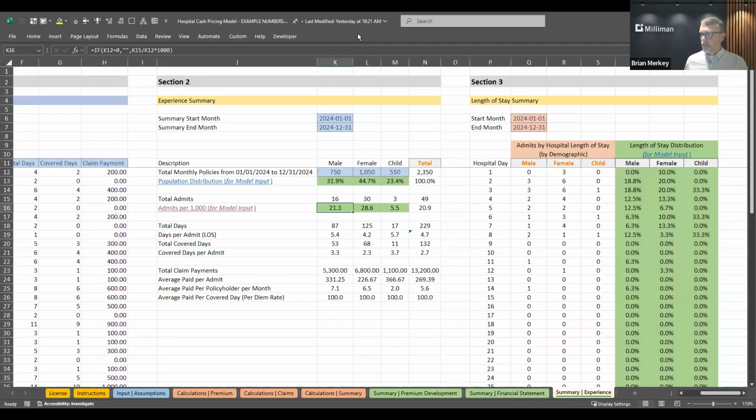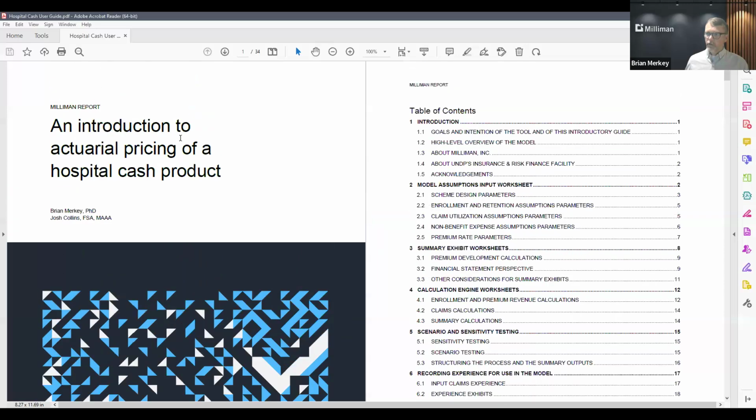I will show a moment here the user guide, which you can see the cover on Josh's slides.